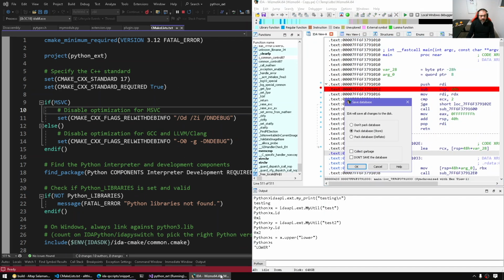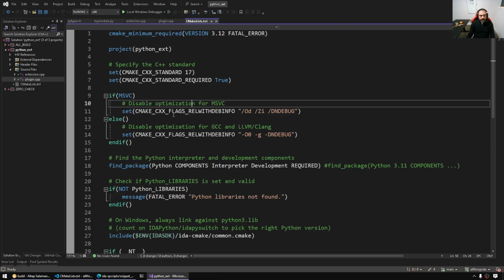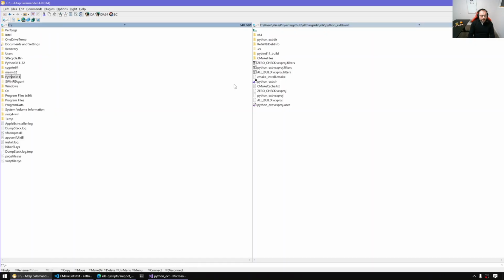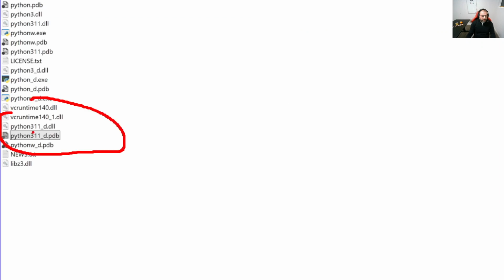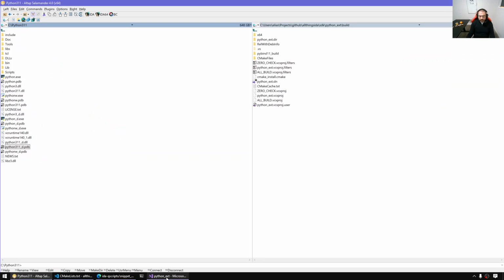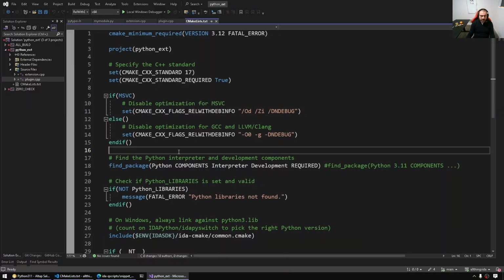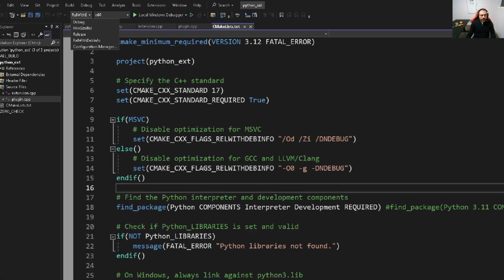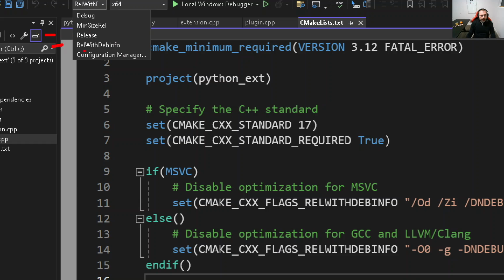So an important thing I would like to mention is do not build or run this plugin in the debug configuration, because this will let us have that binary and its import looking for Python, whatever is the version, _d. And so we'll have python3.dll in memory and python3_d.dll. That's going to cause undefined behavior, if not outright crashes. So instead use either the release or the release with debug info.